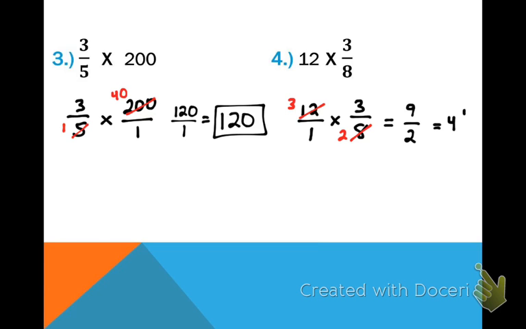4 and 1/2, okay? Now, once again, he did that in his head because he knows that 2 goes into a 9 4 times with the remainder of 1. If you cannot do that in your head, it is perfectly fine with me if you want to work it out underneath. You will get the same exact answer, 4 1/2, and that's what we got up there.